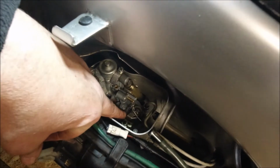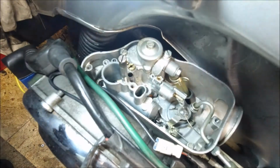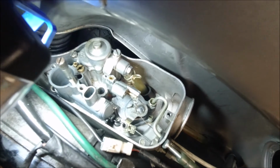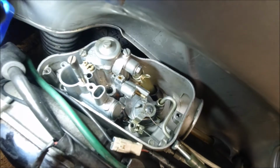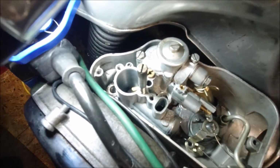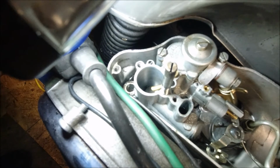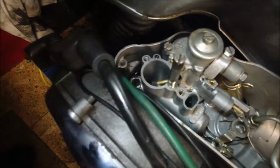Your auto lube mechanism is under there, held on with 2 screws. If I can get the light in there a bit better. That little arm, the metal pipe going into it, is a feed in with the oil. Then it's got a channel underneath, and it comes up in the carb. At the back end of the carb there's a little hole. You can't see it here too much, it's right down the bottom there, just above the slide. When we take the carburetor out and clean it, I'll show you where that is. So let's just stick you back up there again.